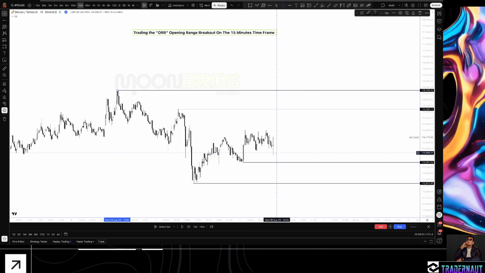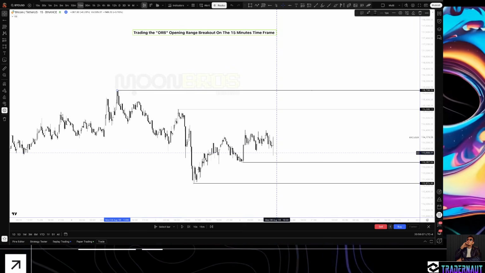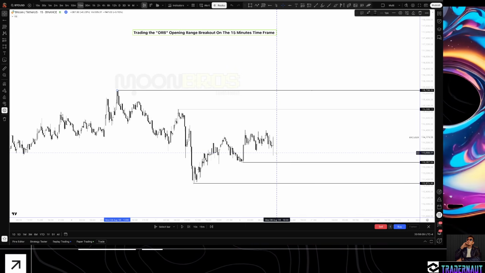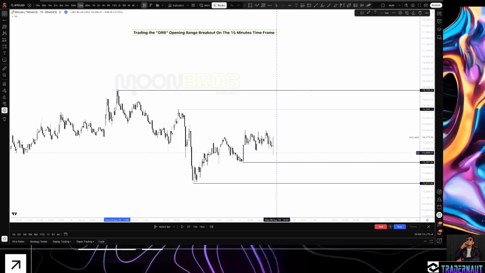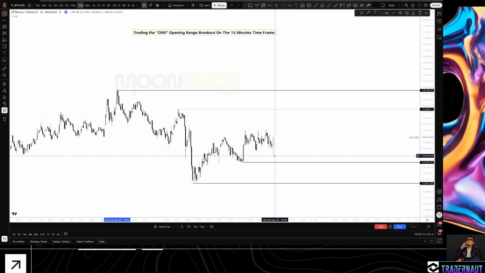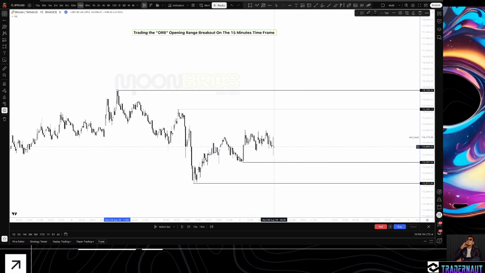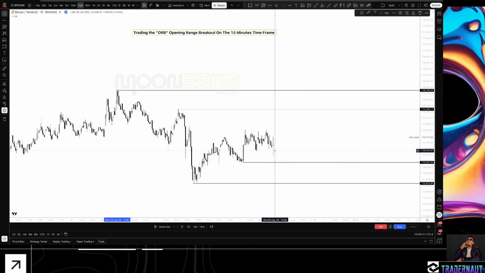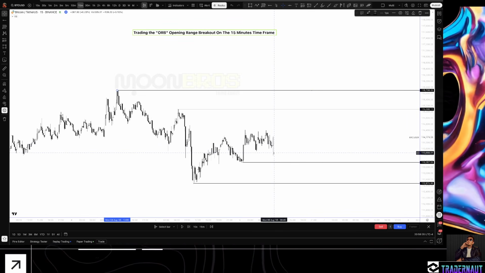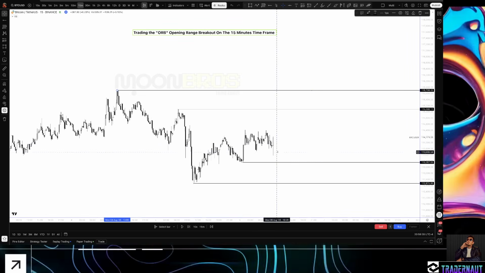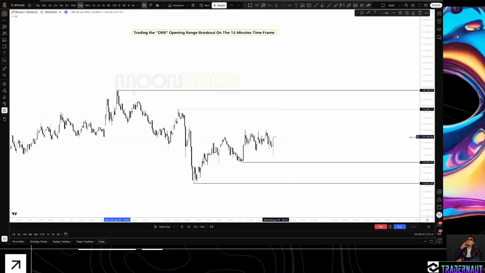You have a whole bunch of buy orders coming in, and a whole bunch of sell orders coming in. So that's why you see these candles. These candles are extremely volatile. So now we have an understanding that bears wanted to come in and dominate the market, but bulls came in and pushed this up right here. As you can see, look at that long, long wick. There was a struggle. Bulls came out on top, and they're pushing the market to the top side.